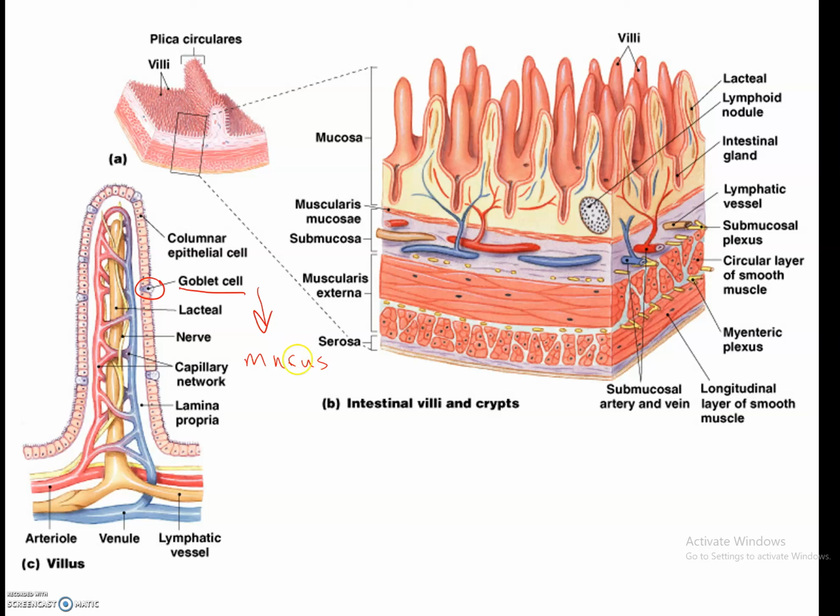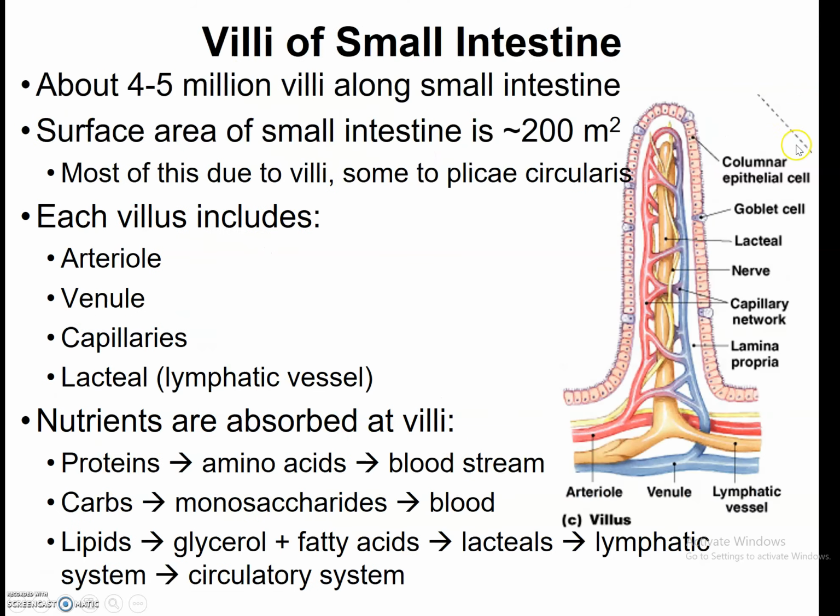It's the chief cells that make hydrochloric acid in the stomach, but there are none of those in the small intestine. Now, another thing I want to point out to you is this thing called a lymphoid nodule here. The lymphoid nodules are also called Peyer's patches, and this is a piece of lymphoid tissue where you have white blood cells in a focused area of the small intestine. Why would it be there? Well, to keep the nasties from getting into your body. This is one spot in your body where lymphoid tissue is trying to trap any microbes that made it through the stomach. Trap them, kill them, and make sure that you don't get sick.